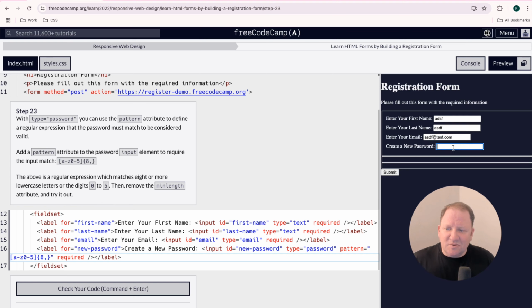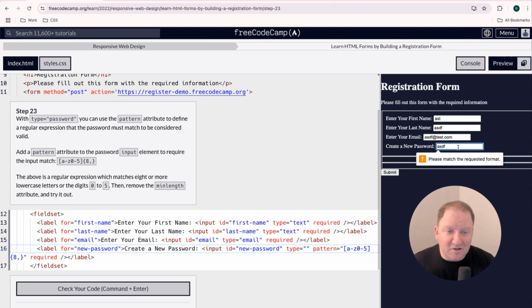So I know you can't see me actually typing that in here, but if I remove this here, you should be able to see me actually type in here to see this pattern. So I'm going to go ahead and do a name here, email, and then as far as the password goes, now if I do all lowercase, I hit submit, I'm still not matching that format. I don't get the error of, hey, it needs to be at least 8 characters long, but that's something that you might want to put on your website of, hey, are we matching based off of how many characters length it is?